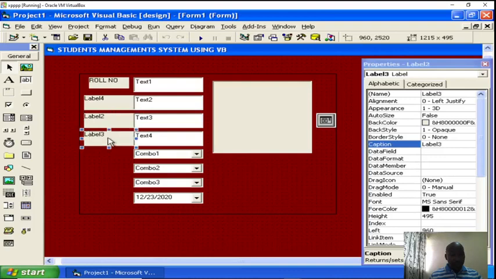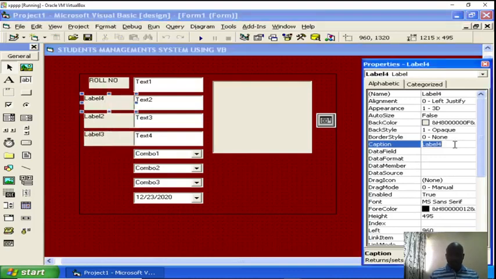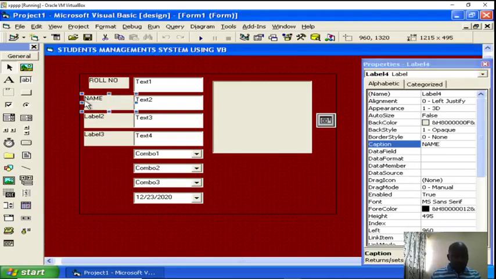Therefore you shall have that one. Then this one here, this is the name of the student.